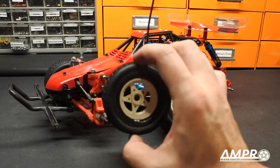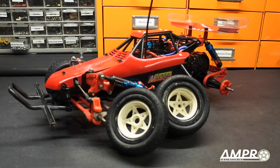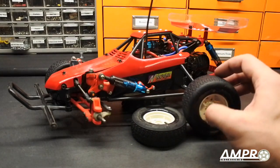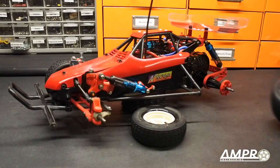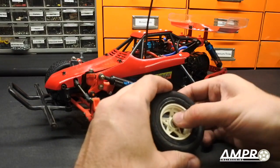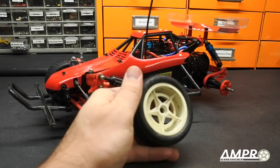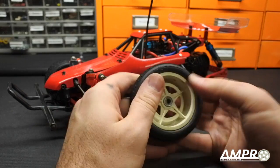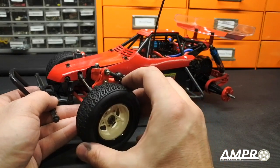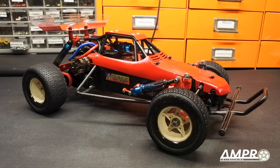Unfortunately, due to their size and the fact that you need 4 of them, they're quite pricey. Most likely you're going to just want to get a set of standard Tamiya rims, and you'll be good to go. I do want to show you some of the driving that I did with this vehicle. It's last time out. It has been to this off-road track many times and proven itself to be just a ball to drive. I'm going to stop talking and we're going to watch some videos here.